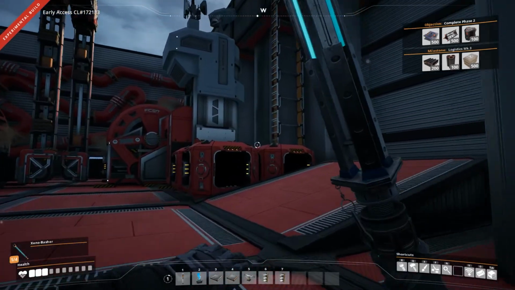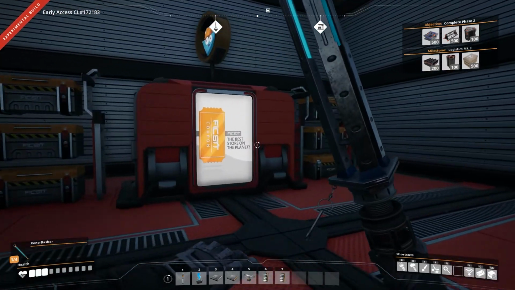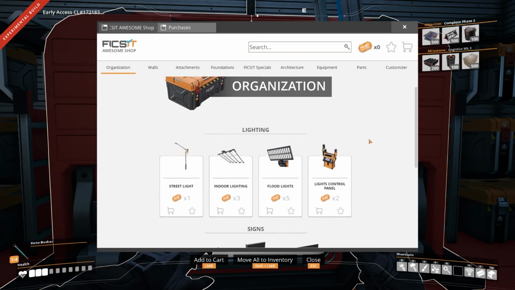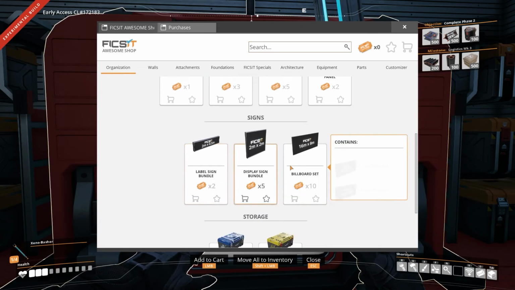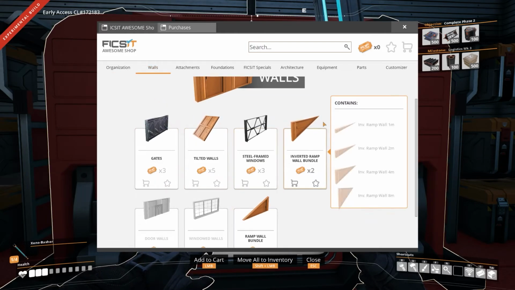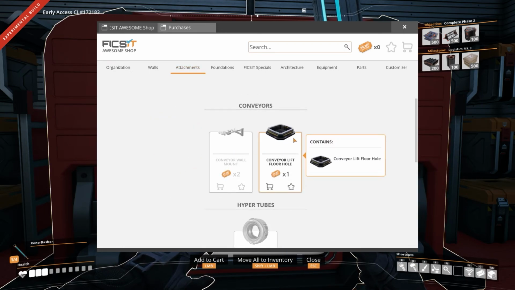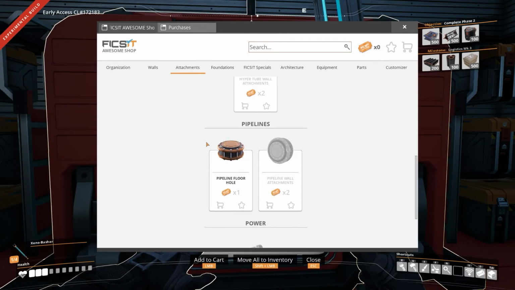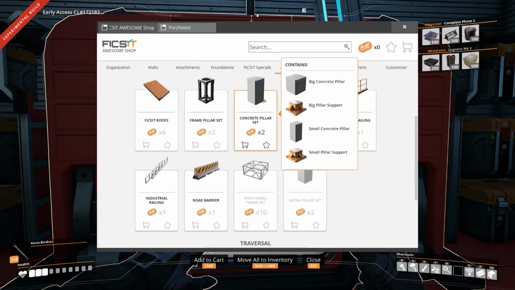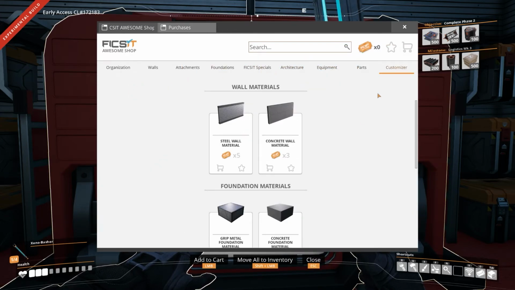But the last main thing that we want to check out here today is the heart of our chicken, which is going to be the awesome shop. Now, this is amazing, and with the new experimental build upgrade, we have a lot of new stuff like signs. Different items for walls. We now have gates, tilted walls, a whole bunch of new options, new attachments for lift floor holes and pipeline floor holes. Oh, that's going to be fantastic. Architecture, a lot of new build items for frame pillars, road barriers, structural beams, and then customizer.